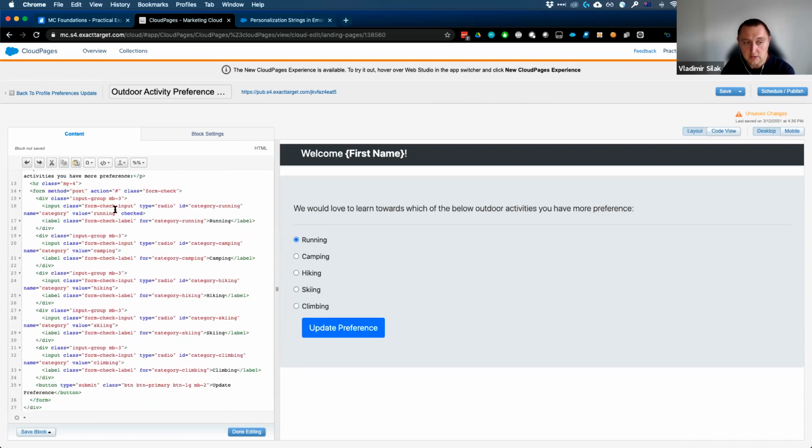You can see we've got a few fields here, and what we're selecting is the outdoor preference. One of the emails, if you go back into the design, was when a person signs up for a program, or just registers for the newsletter, we send them an email and ask them, that's great, if you sign up, would you mind telling us what your outdoor activity preferences are, because we want to potentially personalize some of the details for you, maybe generate some promotions and discounts. So that's the behavior we're trying to drive.